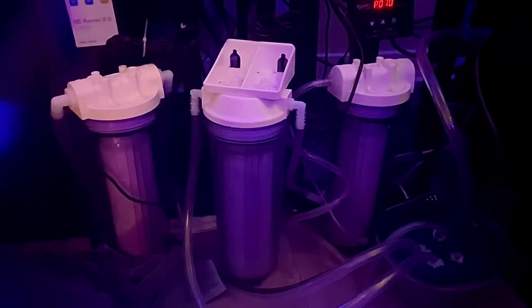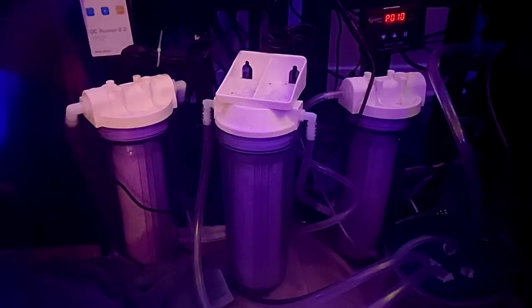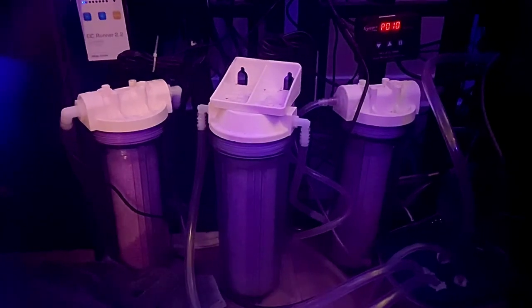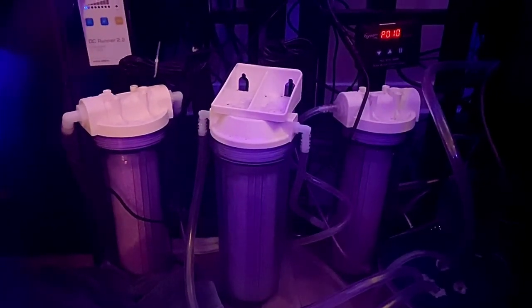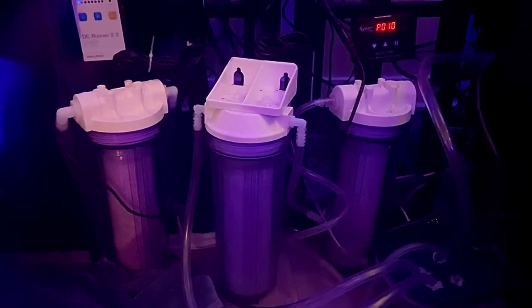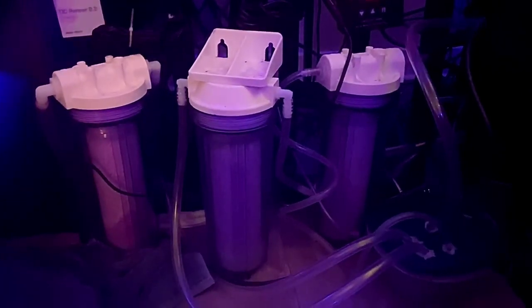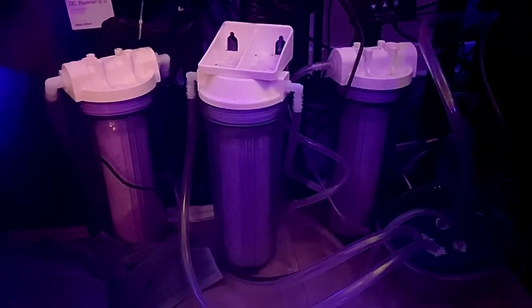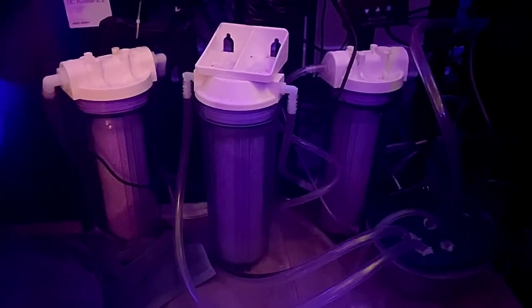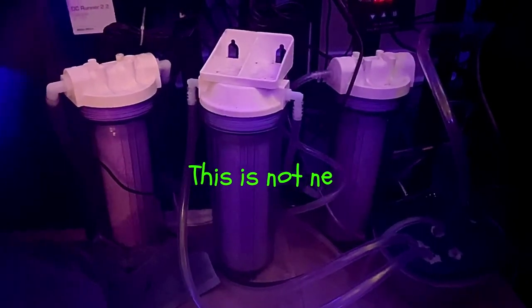There's some other things like potassium hydroxide, but I don't use those. If I use any potassium hydroxide, it's simply to raise my potassium level. But it's too dangerous. It'll hurt you, it'll hurt your fish. It's just not good stuff to mess with. But this here, it started off not very cost efficient, but as I've modified it, it is now very cost efficient. It barely costs me anything to run this.